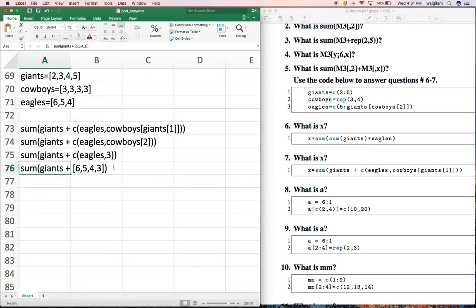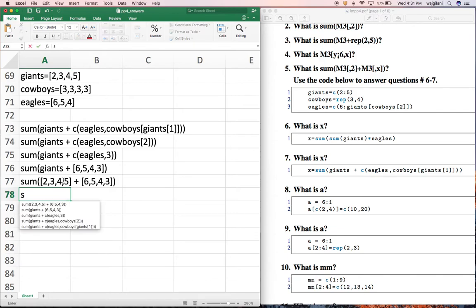All right, and now Giants, I can address Giants. Giants is just all of Giants, whatever that is, and that is a vector, and that is going to be 2, 3, 4, 5.